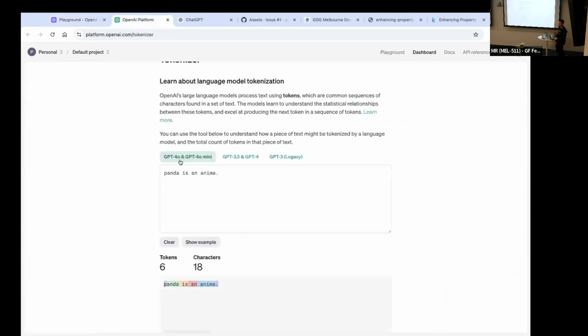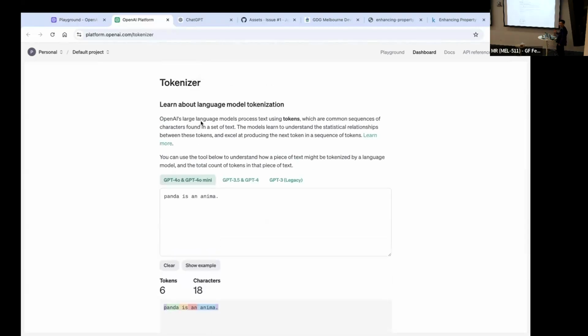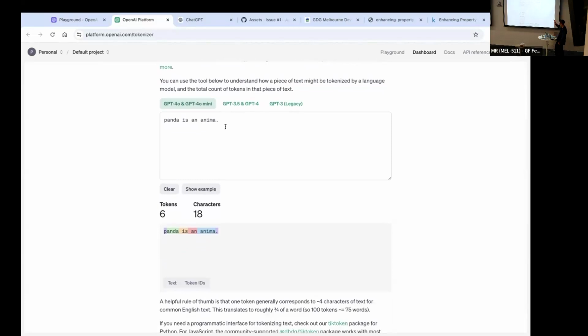Again I can't find a Google equivalent, so I use the OpenAI one, called the tokenizer. When you work with large language models, it's better to understand tokens. For example, I put in an incomplete sentence, "panda is an animal", with a typo. The bottom part shows the tokens. Panda, a very popular word, is split into two different tokens: P and enda. I have no idea how that works, but if you want to, you can apply to OpenAI and find out the algorithm.